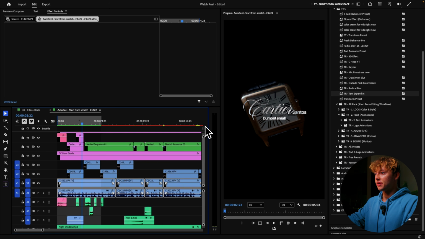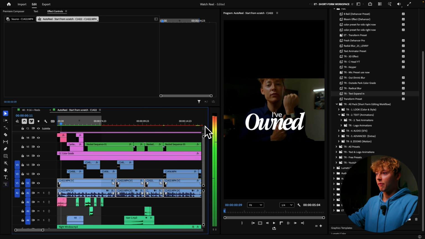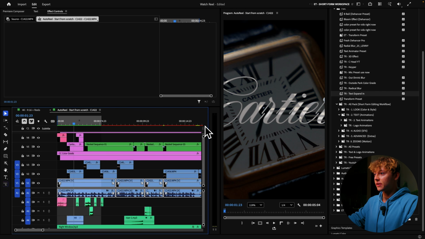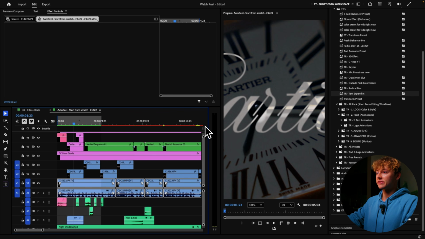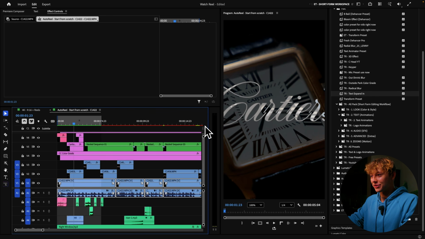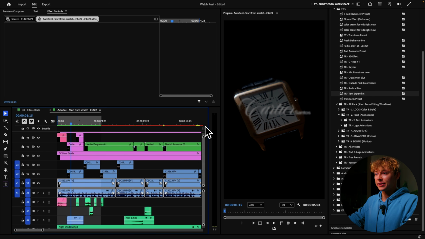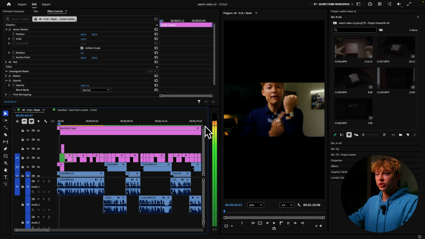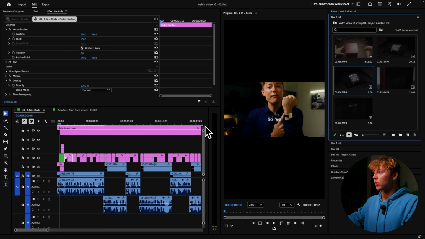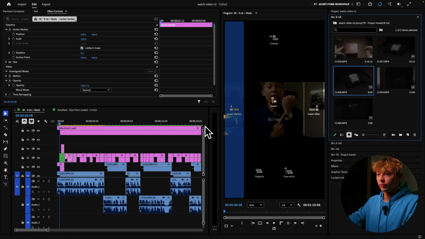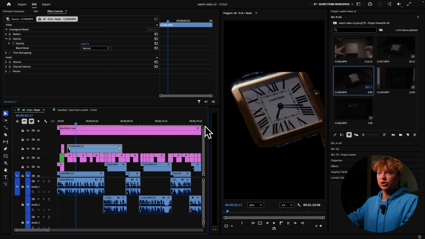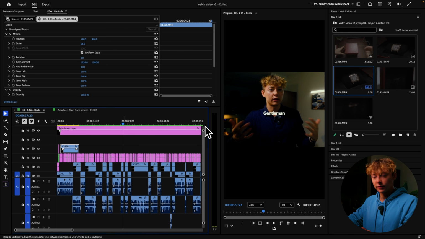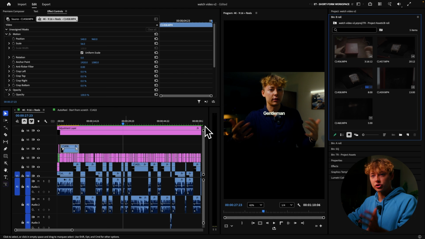Next, let's create this clean kind of backdrop that we have with this fade in along with this text. You can see that this text is not white. It kind of has this overlay effect. That's what it's called. So let's just create that real quick. First, we need the B-roll. Now, I highly advise once you make your hook to always just go through the B-roll. Grab the B-roll, make sure you resize it, and then just go throughout the entire rest of the video and use the B-roll according to what you were saying.